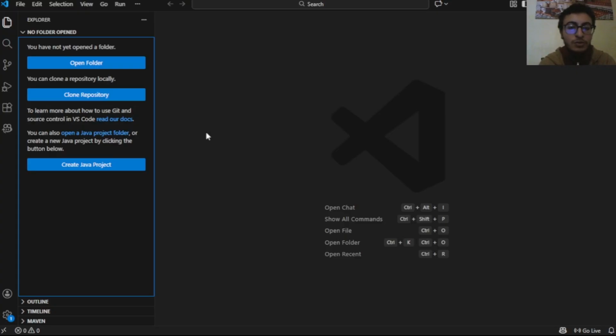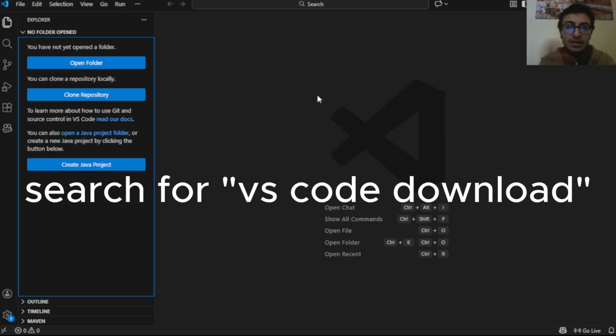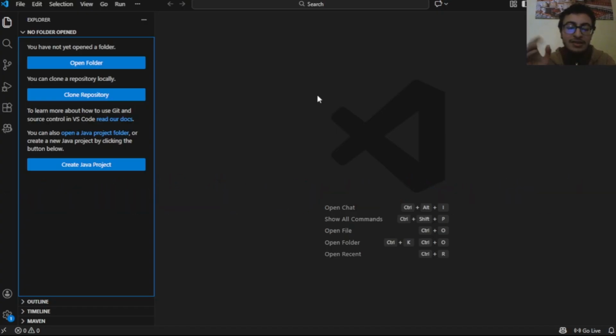It's so productive and easy to use. You can download it by searching for VS Code download in Google Chrome. There are tons of tutorials on how to install it on your machine.